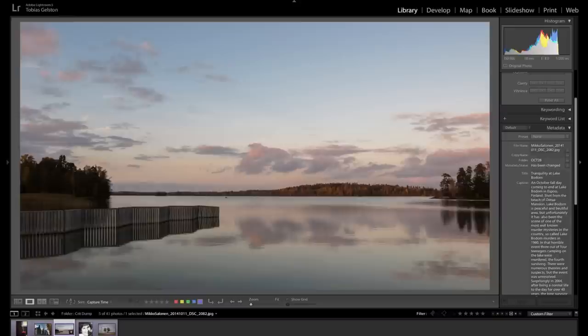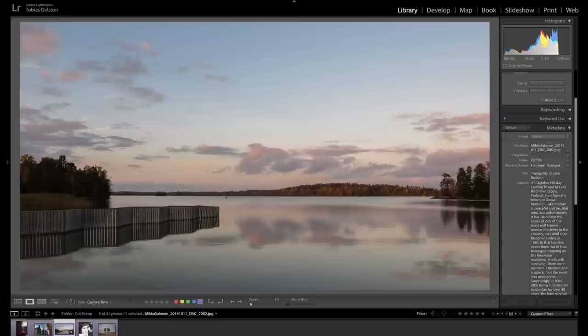This image looks funny because it looks like it could have been taken here in New England or in the mid-Atlantic, and it was taken in Finland. It's funny how similar landscapes can look. This is from Miko. I love this image because it's super simple — there are no super distracting things. Everything is kind of converging to a center point, or actually just to the foliage in the back. I think it's really simple and really nice.